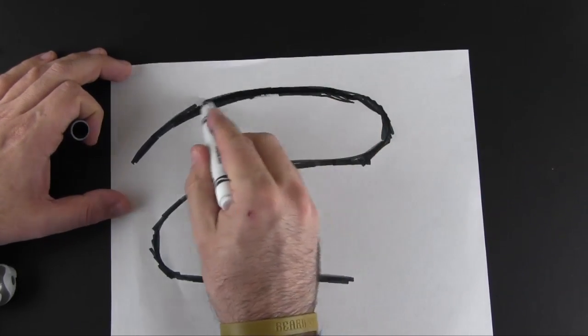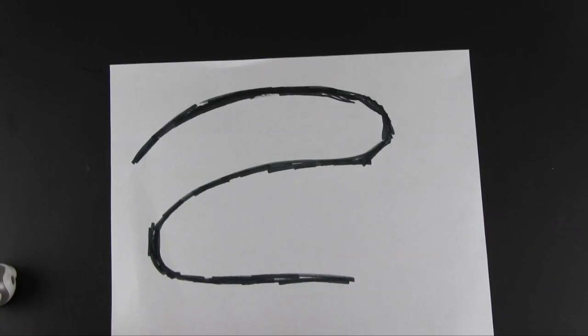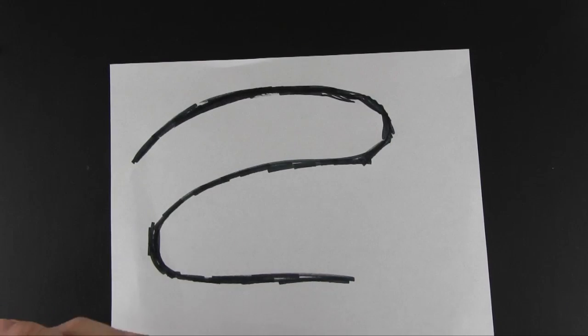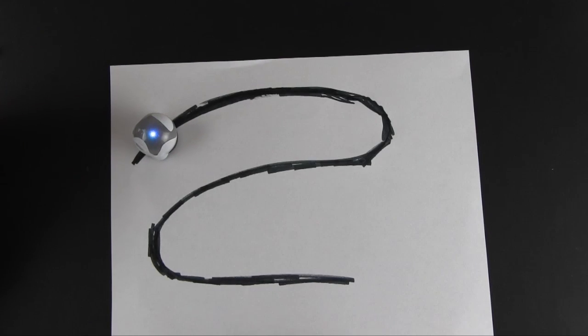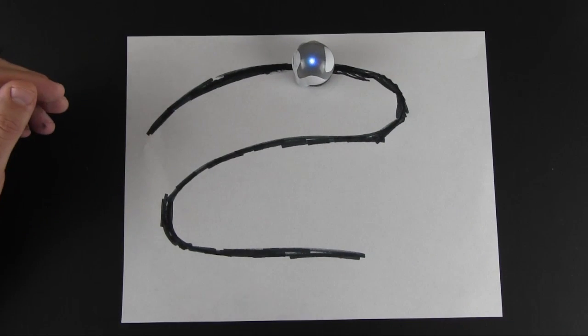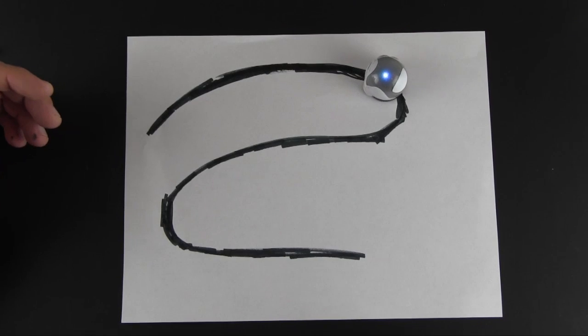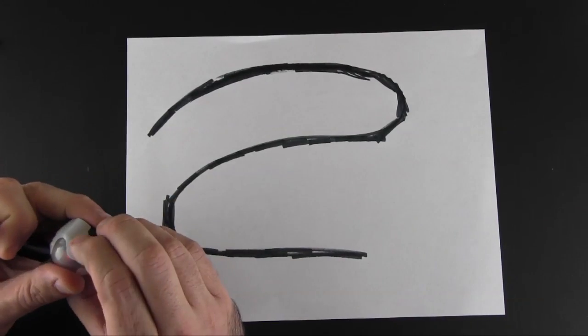So I'm just going to quickly demonstrate this without any turns and then we'll go for more advanced stuff in a second. But basically that should be thick enough for it to follow. And then simply turn it on like so, place it down and watch it follow the line. Now right now it's going slow but of course there are commands for it to go faster, to turn, to go left, to go right.